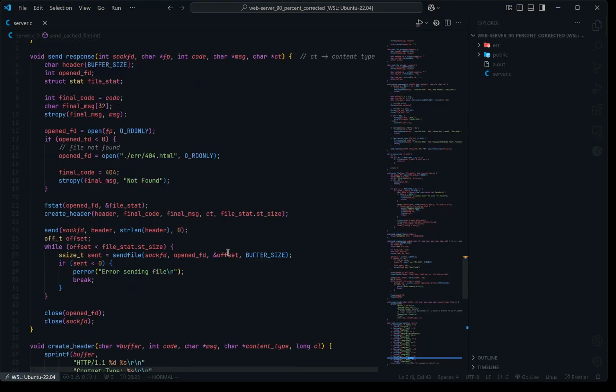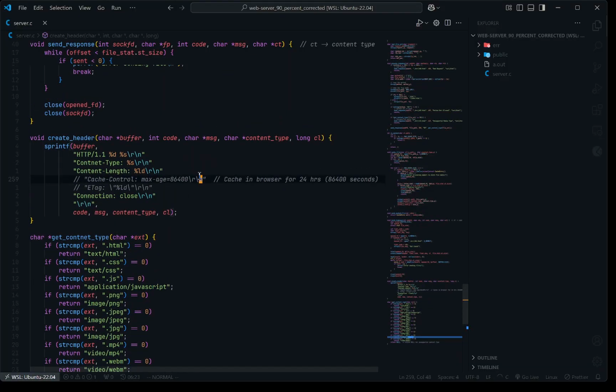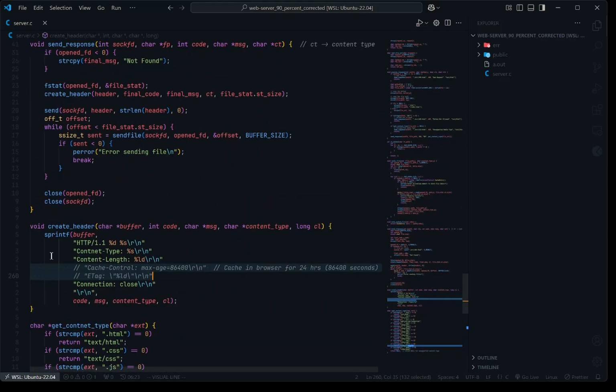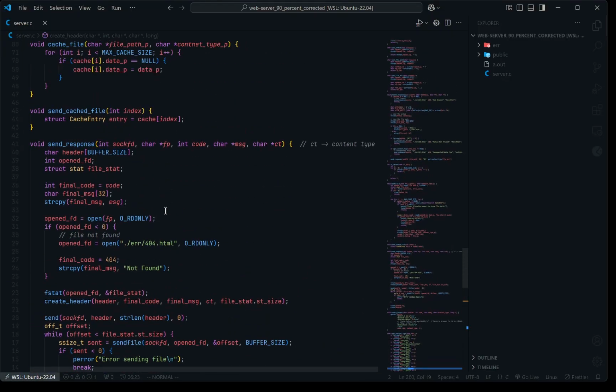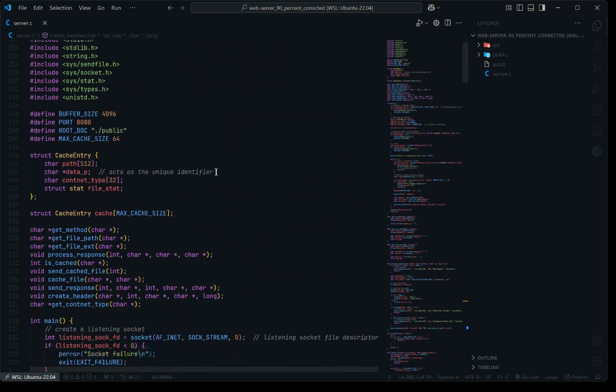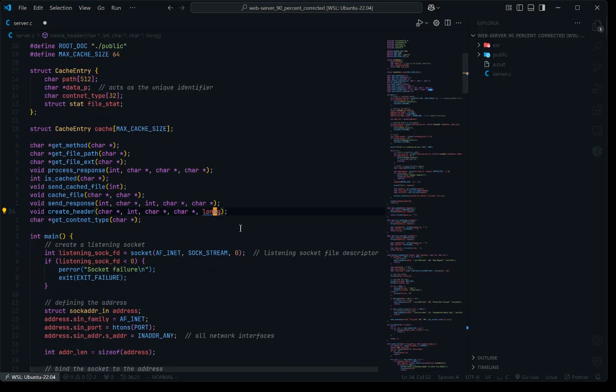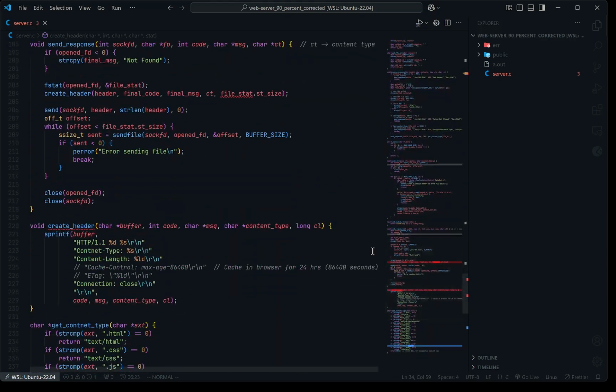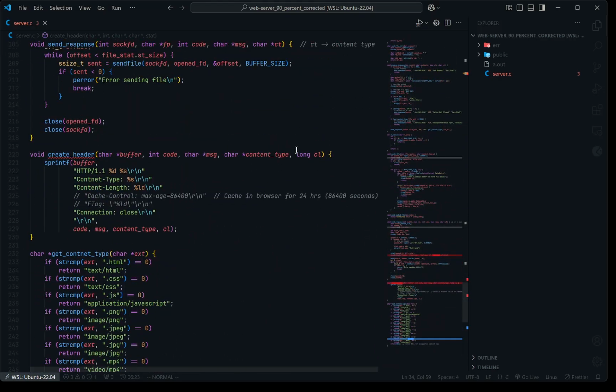There's a small thing I forgot to mention. I will make the update now and I will explain it later. Right now, what this create header function takes is the length of the file. But we are going to need another value to pass to this one as a unique identifier. So instead of sending along the length, we are going to send one from the stat data type. Okay, let's go down and let's remove this.